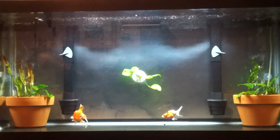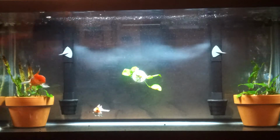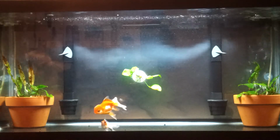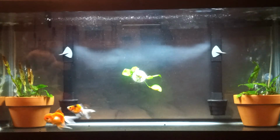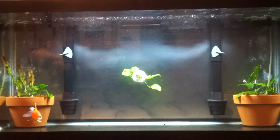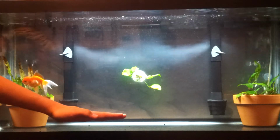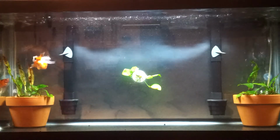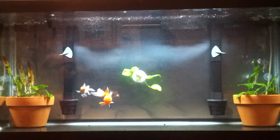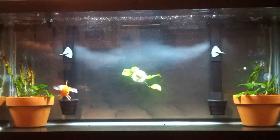So if you don't know how to use these water changers, I have a video on how to do a water change with a Python, and you can watch that. But the water changes are super important to get rid of the nitrates. So I recommend doing at least a 50% water change weekly. Every week I personally do a 90% water change. I drain the tank down to there, just so that the bigger Aranda can fit his whole entire top fin underwater. So that way there's barely a trace of nitrates after the water change.